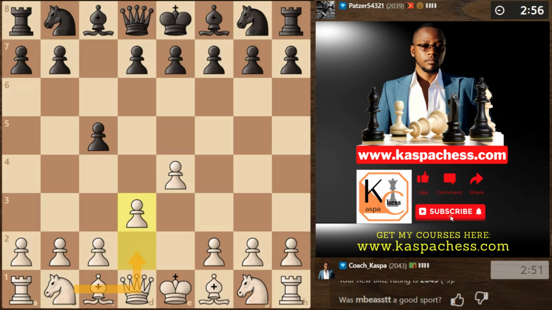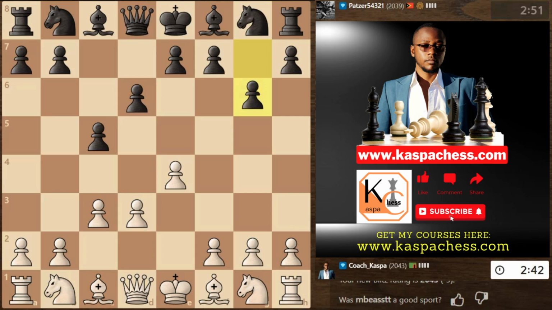The idea is to go knight bd2, given a chance, and in case of d5 by black, I'll just play knight bd2. Okay, d6, there we see d6. So I think let me just go pawn to c3 here, sticking to my plan, right? I'm just trying to avoid theory and play normal chess.